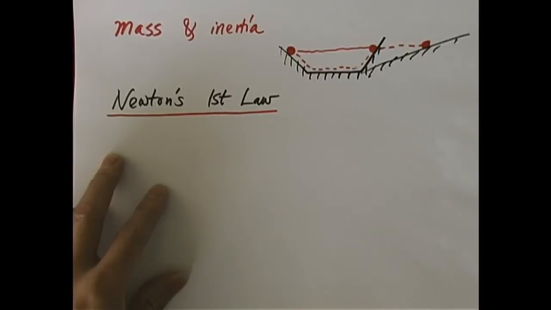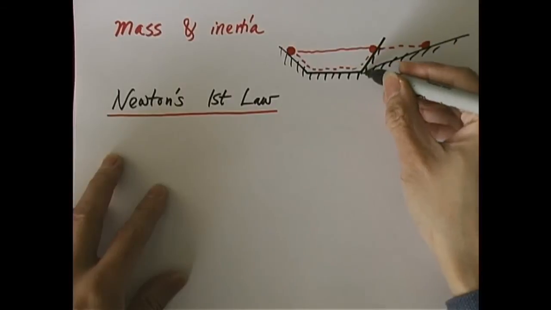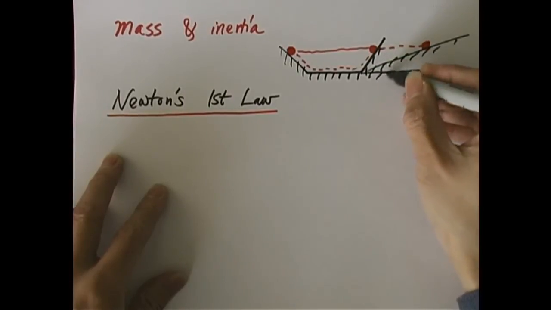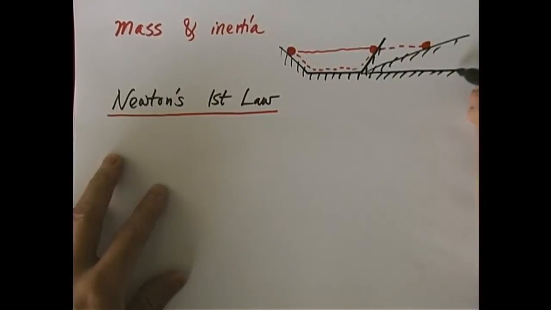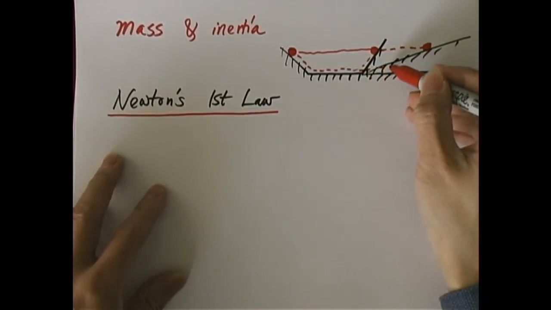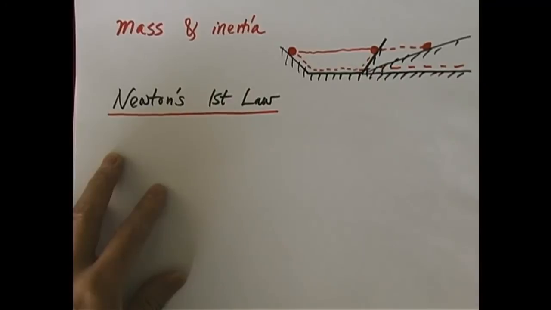So, guess what happens next? What would you do next to change this track? Yes, how about if we totally make it flat, right? There's no inclination on the other side anymore. If we did that, will the ball ever reach the same height? Well, not anymore, right? Because it never rises. But the ball is never going to stop until it reaches the same height. That's when it turns around and comes back. Since it will never rise to the same height, so what happens? It will just keep on going and going and going. It will never return. Okay, this is a smooth horizontal track.